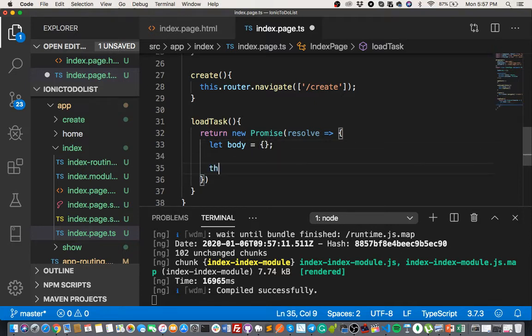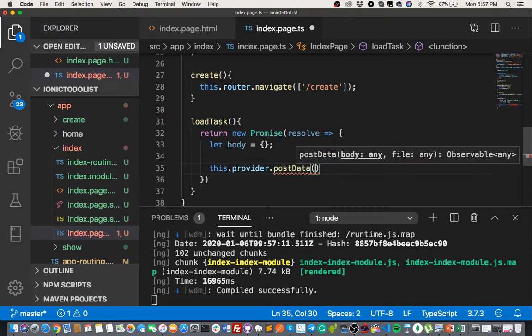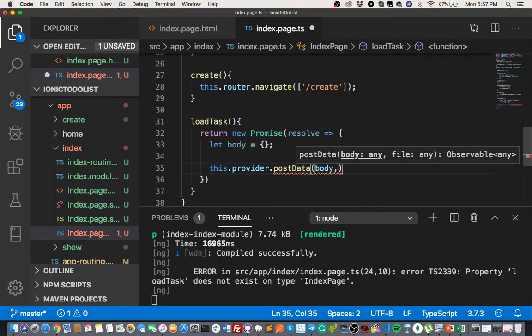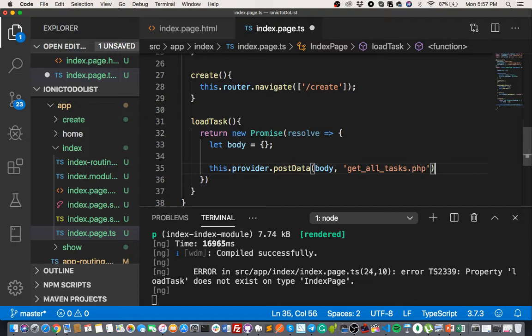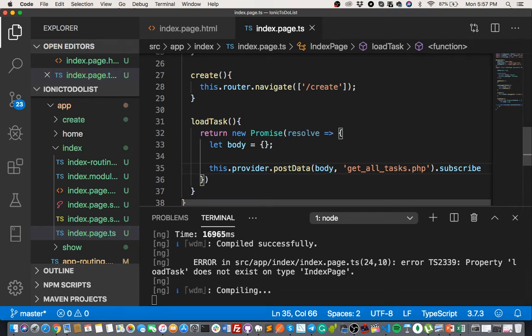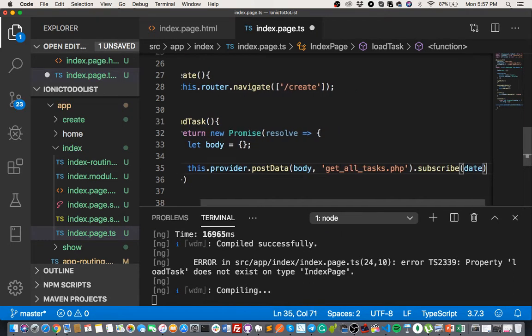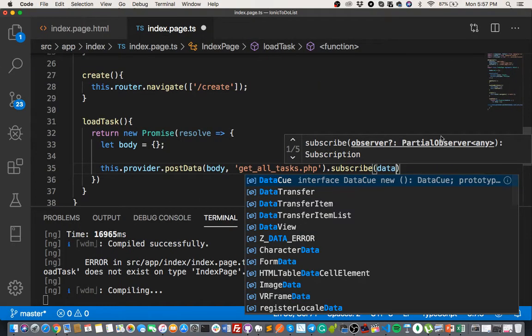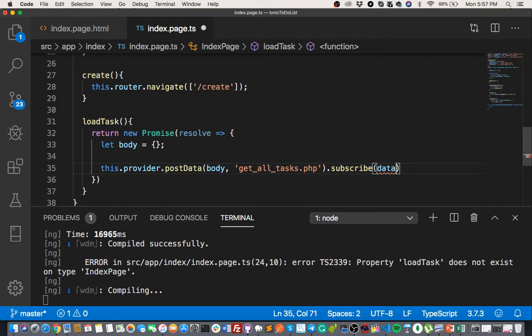So this.provider.postData, body, get-all.php. Okay. So subscribe, data. That is data. And arrow function.